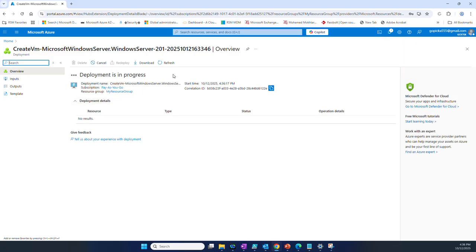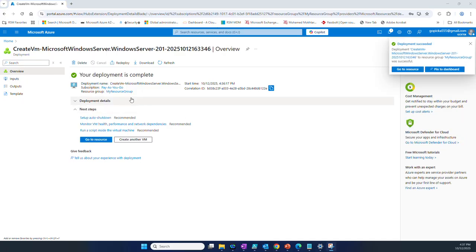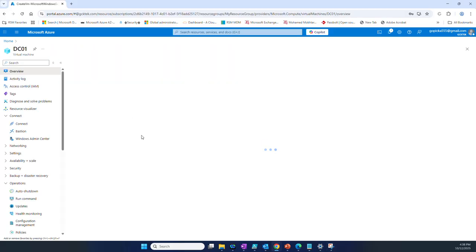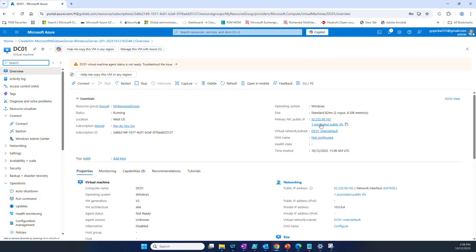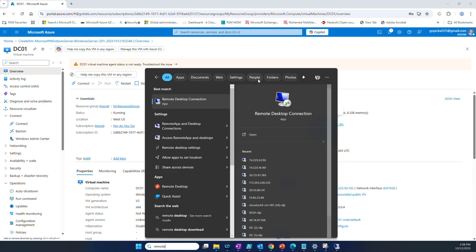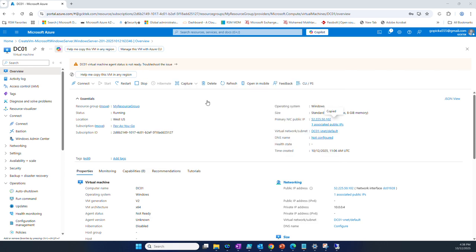Now the deployment is completed. The server is created. We can click on go to resource. In this, we can select the IP address, copy the IP address, and search for remote desktop connection. And click on that.